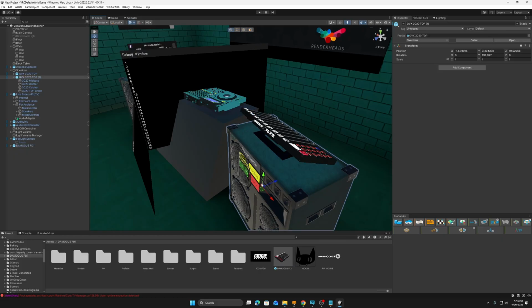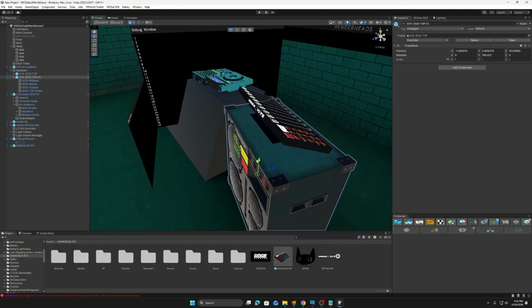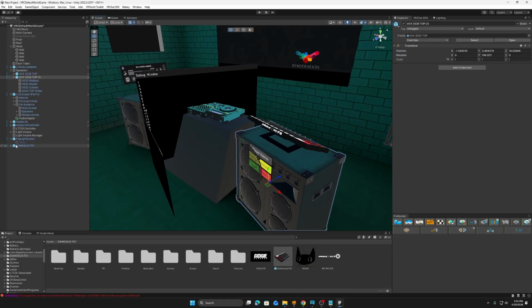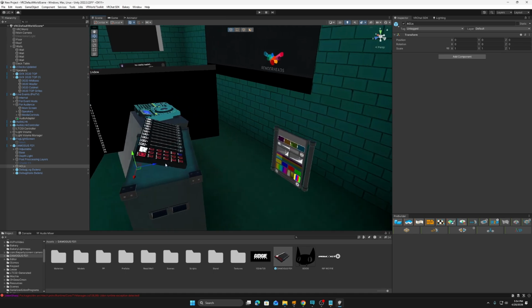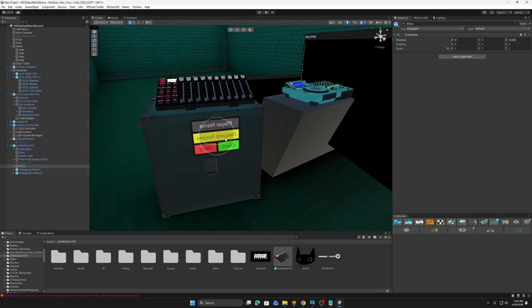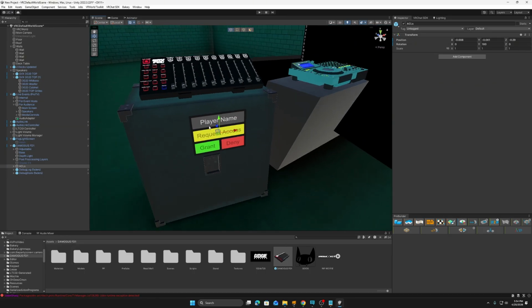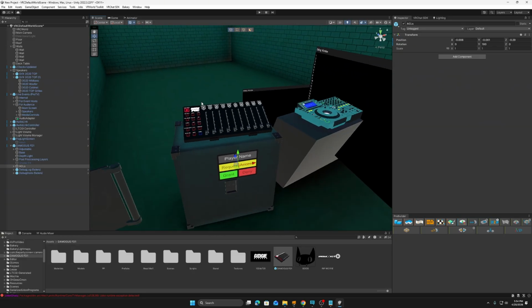Now you'll have this thing that pops up. This is where I talked about earlier about making sure to get the TXL in. That's what's going to make this board work. So let me click on this, and we're going to move the ACLs back. Place them wherever you want. I like to put them just right here and hide them. So we're going to rotate this around 180. And then we're going to go ahead and slap that on the back of the speaker, maybe down a little bit. And that will basically be if somebody wants to play with this, they have to request it and you have to grant it. Otherwise, no one can touch this.